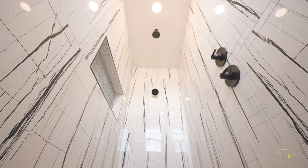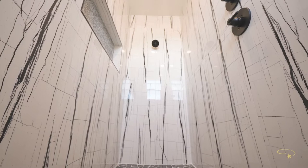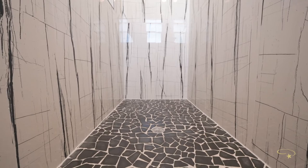First, choose your surrounding wall tile for your bath and your shower. Next, you get to decide on a beautiful decorative band for your shower and if you'd like to accent that surrounding wall tile with a nice metal trim. Finally, you get to decide if you'd like a nicho or shelf option in your shower.